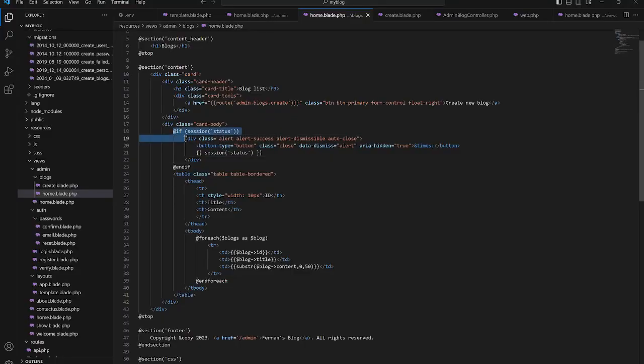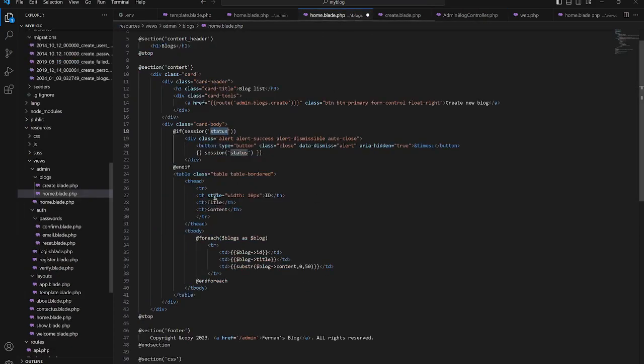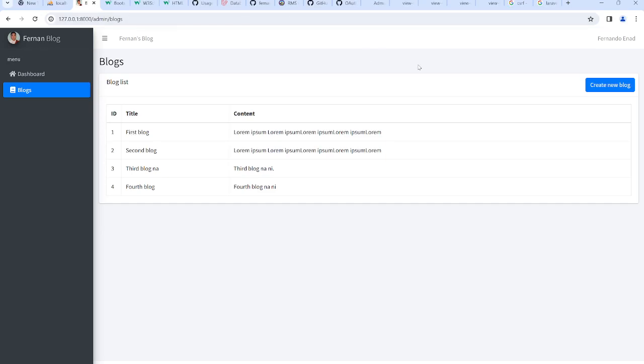Right? We added, so if session, all right, status is basically the one that we throw, no? Kanang status. And then inside it, okay, nagamit tag alert, that we just copied from the admin LTE. And then inside it, sa div, right after button, we called in session again and we called status. Alright? So kung unsa tong gilabay nga value, maupod ang iyang i-display. Kung ato ni i-refresh, mawala na ni siya. Kaunya raman ni siya mugawas whenever we're creating a blog.